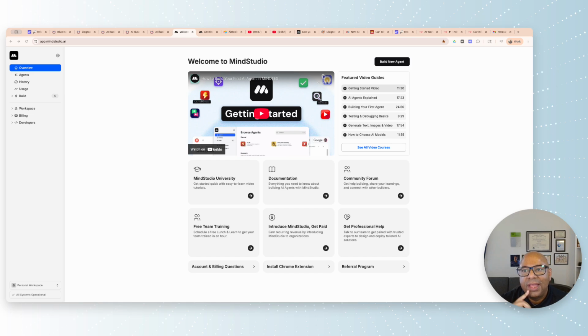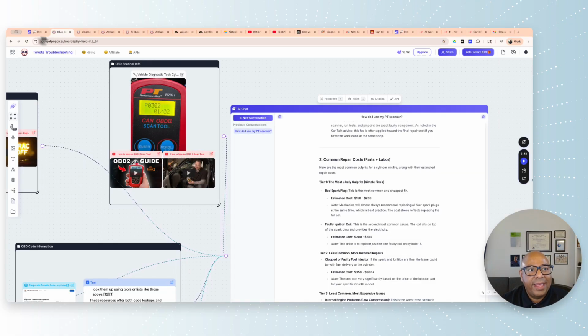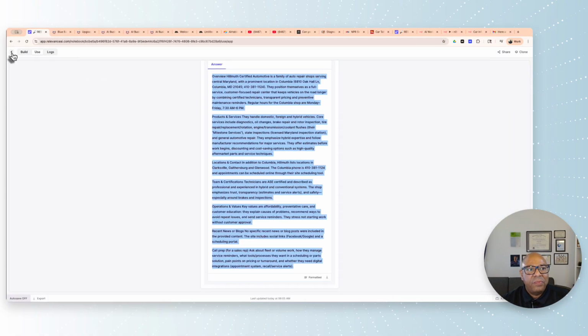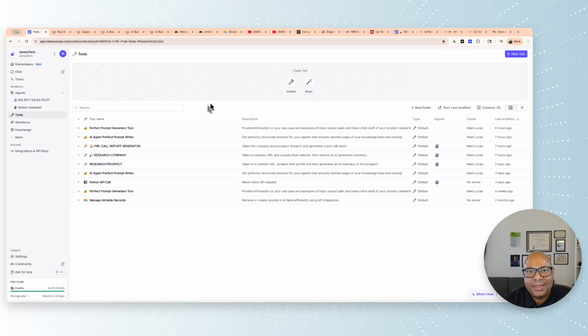One other thing. I'm showing you tools like Poppy, like Mind Studio, N8N, right? I even showed you relevance. Point I want to make is this is not about just tools. I want to kind of let you see for yourselves that the tools are getting easier and easier to use.